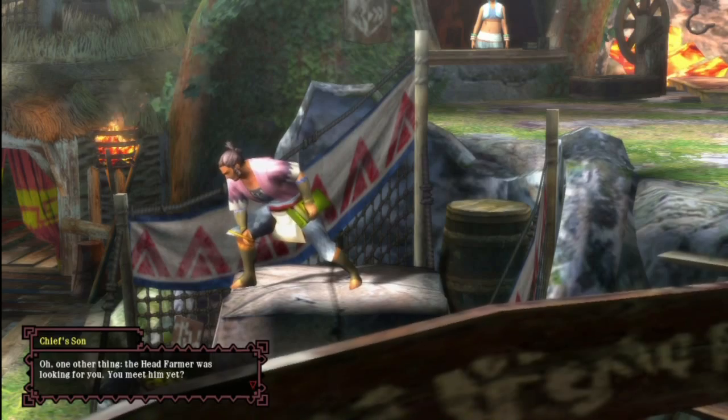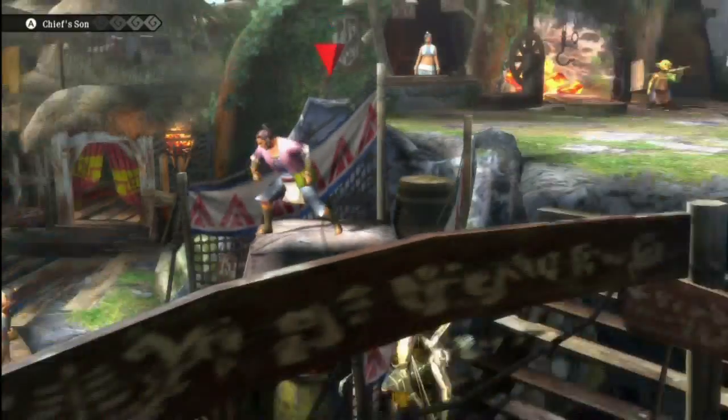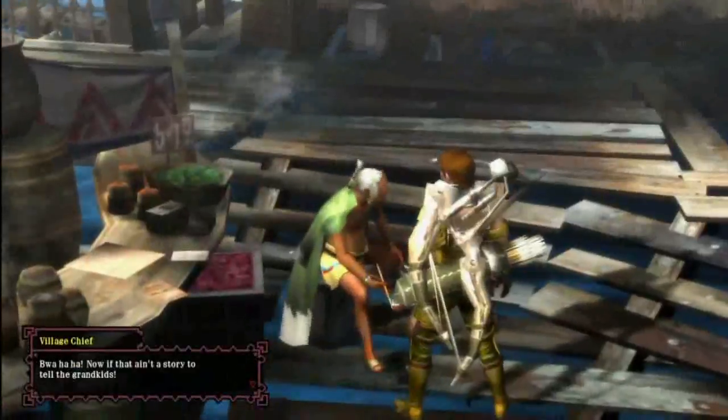Base camp repairs. Oh, the farmer wants to see me. Oh, I completely forgot about that. That's a thing as well. And let's go and talk to the chief, see if he gives us more money.